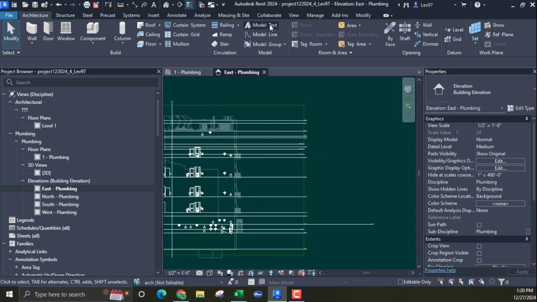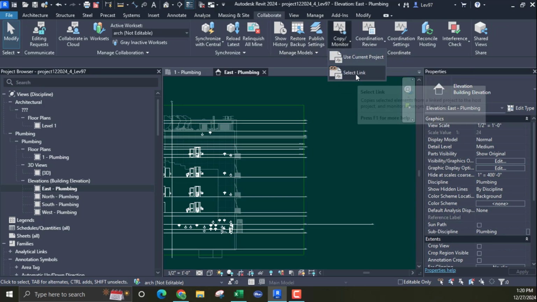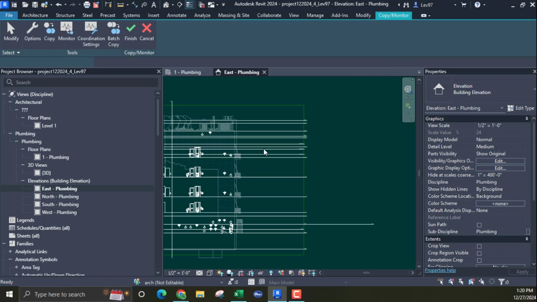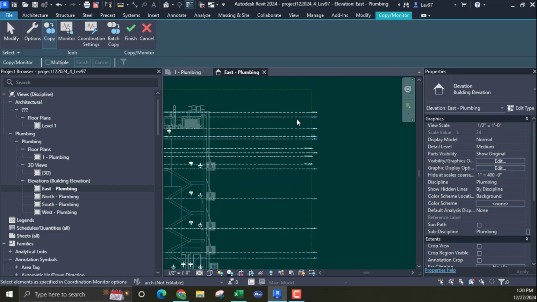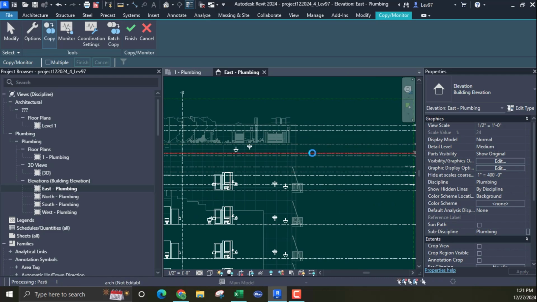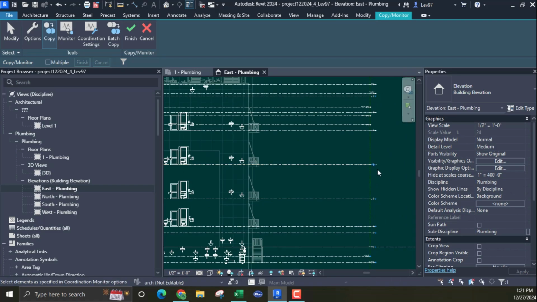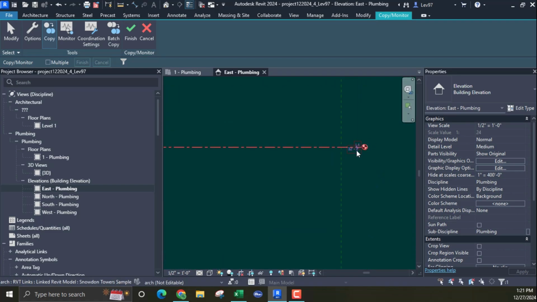So let's do that. I'm going to collaborate this drawing, this file, this model, and I'm going to select the link, which is this guy, and go over and copy my levels. And what was it? Hardscape, right? So it's going to be this level. I don't want, that's a monitor, but I'm going to turn that off. Looks like it's going to be that level. I think these are going to start, is that 4 or 5? Okay, level 4.